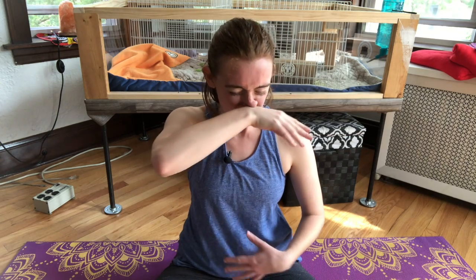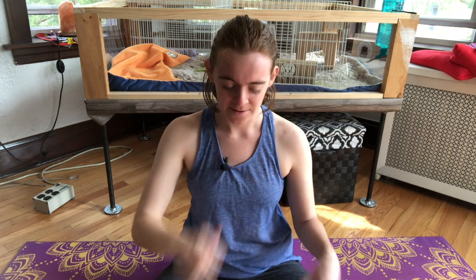We're going to continue to follow this pattern for a minute. So inhaling into the belly, pause, inhale to the ribs, pause, and inhale in the chest, pause, and gently exhale the air out. Continue this with your own pace, filling up as much as you can in each area.